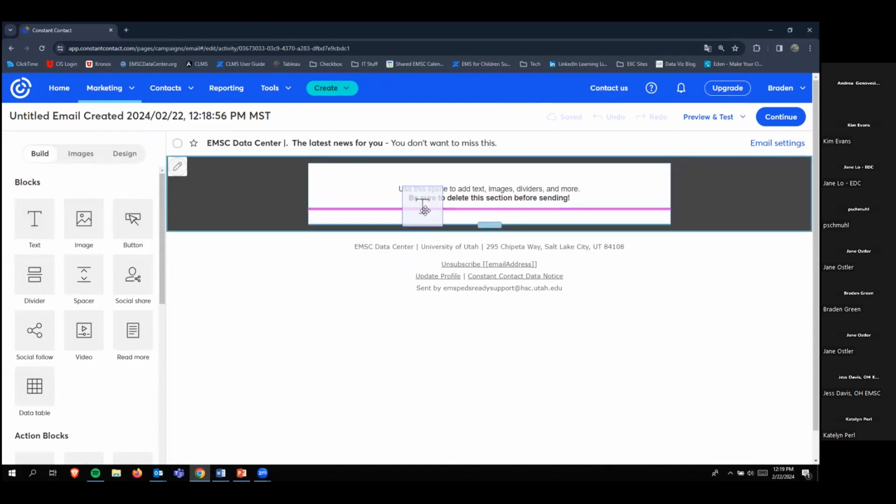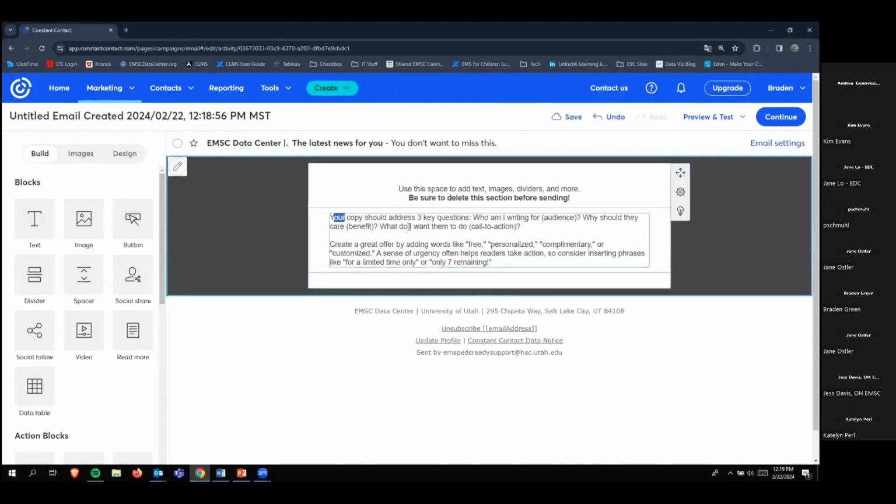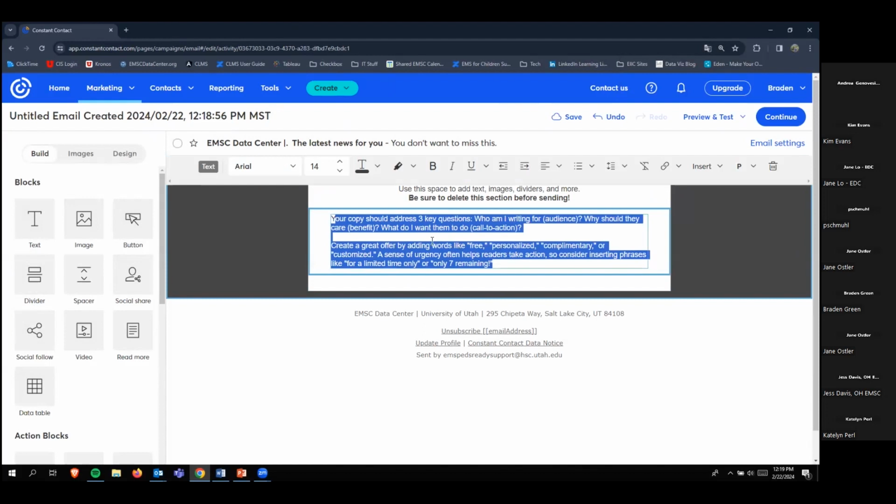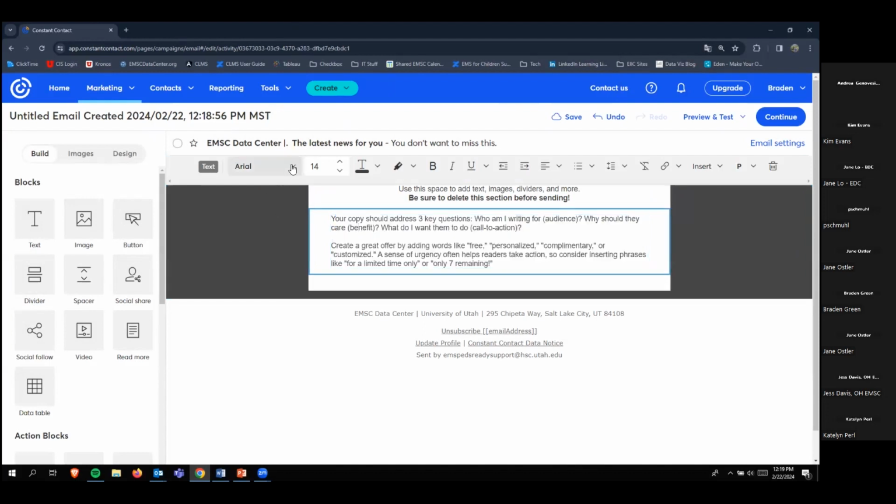I might not have clicked it right. It'll drop it in, and then you can change the text. When you click in the text box, it will give you the different fonts, size, text color, things like links. If I wanted to put a link in, you highlight what you want, click on the link button, and then you decide what you want to link.